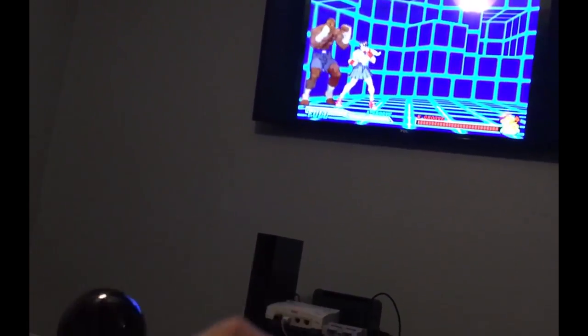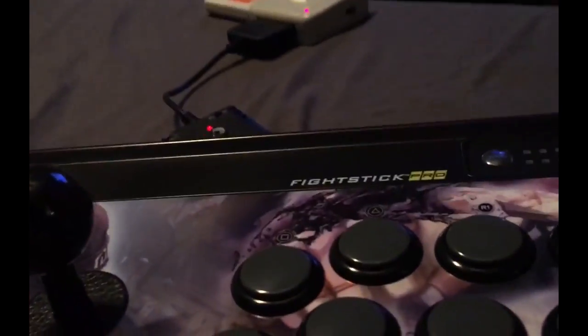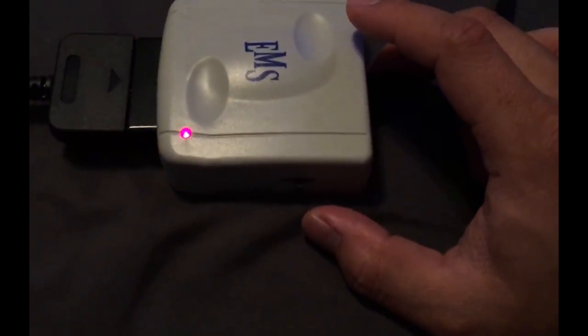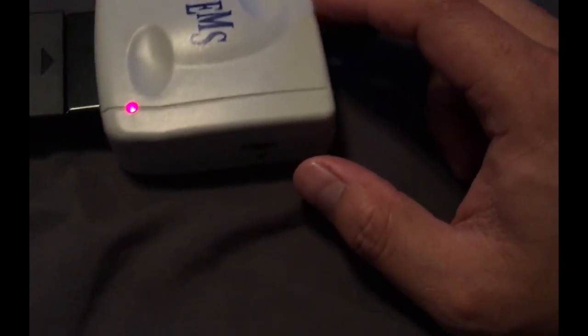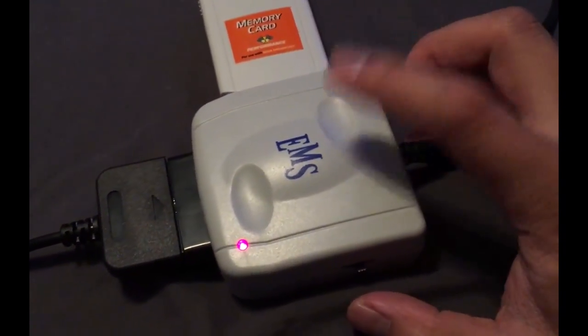to work on the Sega Dreamcast. And so what I did was purchase two of these items, the Game Controller Super Converter, which is a PS3/PS4 USB converter to a PS2 controller adapter. And that controller adapter is connected to the Total Control Plus by EMS, which you can use a PS or a PS2 controller and then connect that directly into your Dreamcast.